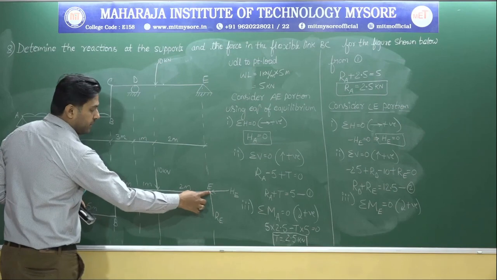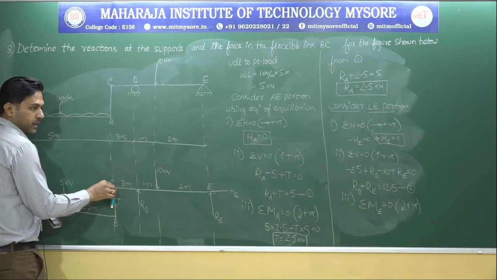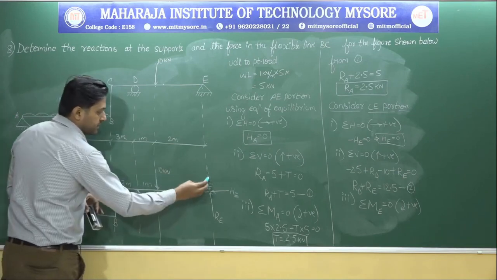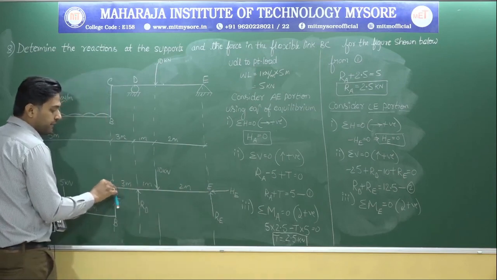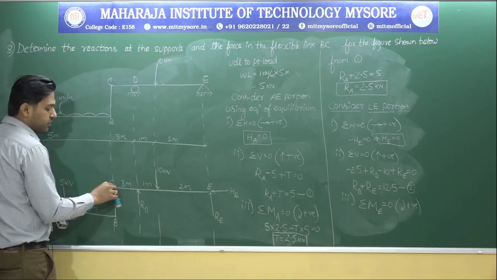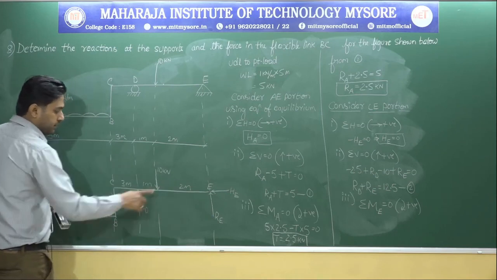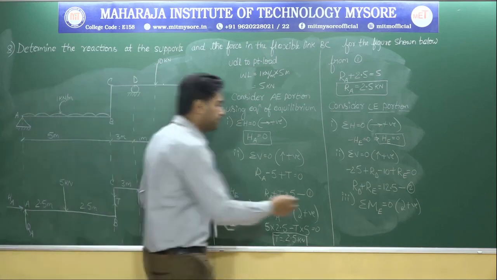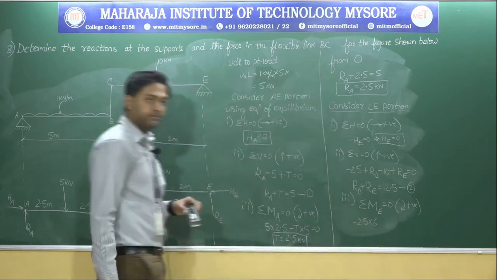Observe here, about E point I want the moment. This T which is acting in downward direction, the force is acting in this vertical direction. Let me extend a line of action. Don't you think that this force needs to go and touch it in this direction? If it goes in this direction, it will be the longest distance. So this force needs to go and touch it in this direction, anti-clockwise. So minus T into 6. What is the value of T? It's 2.5. So minus 2.5 into 6.